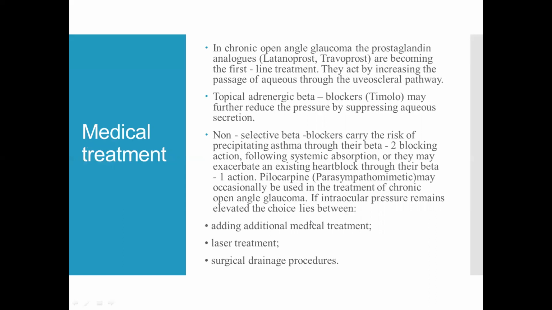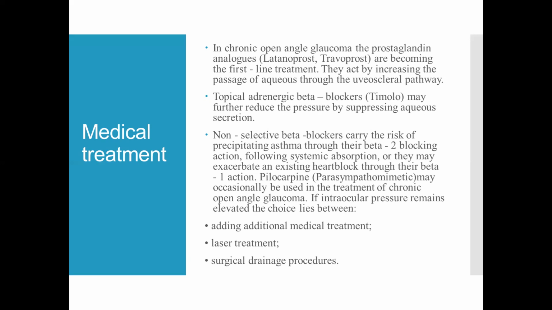So medical treatment in chronic open angle glaucoma: the prostaglandin analogs such as latanoprost or travoprost are becoming the first line treatment. They act by increasing the passage of aqueous humor through the uveoscleral pathway. We can also use topical adrenergic beta blockers such as timolol, which may further reduce the pressure by suppressing aqueous secretion. So basically, the prostaglandin analogs increase the drainage. However, adrenergic beta blockers reduce the pressure by what?